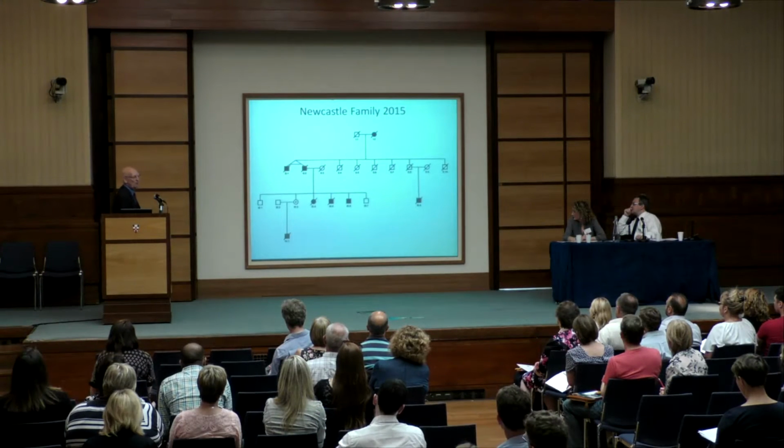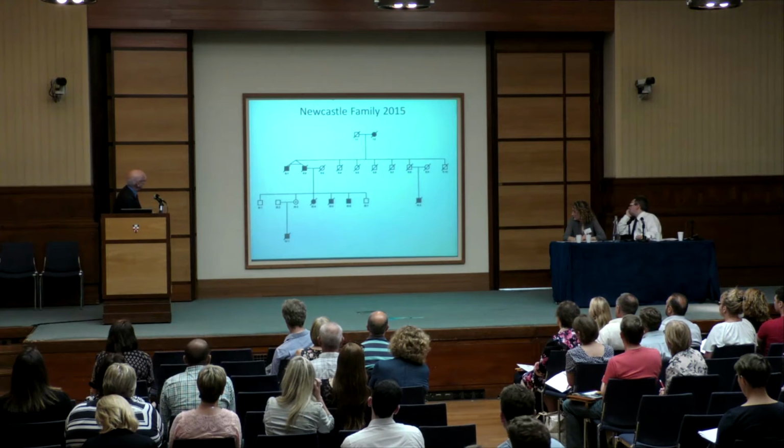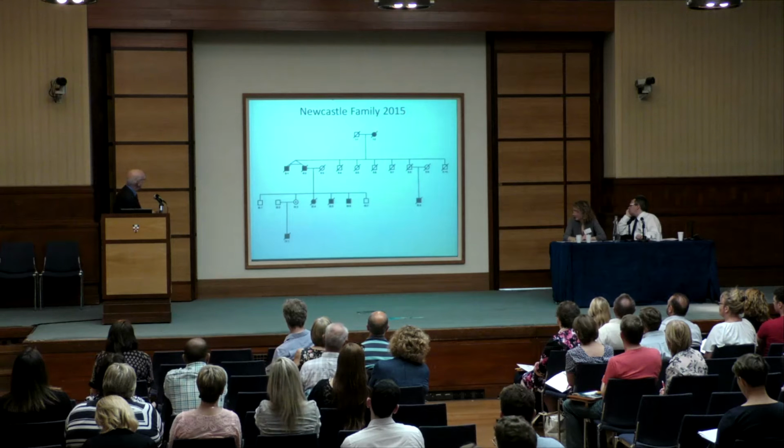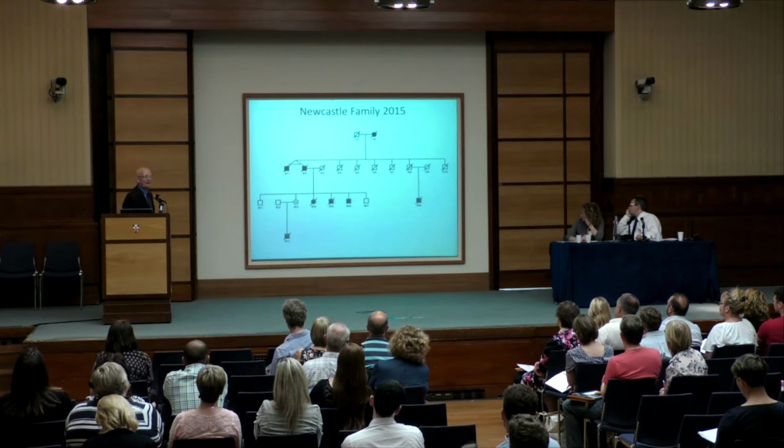So in Sean's family, and here is Sean, who is the only surviving affected individual in this family where 8 members have been affected by the disease, you can see that there are 2 individuals, one still alive and one who's passed away, who must carry the genetic abnormality because they have inherited it and passed it on. Therefore they must carry the same genetic abnormality that their parent and their child have, but they haven't developed the disease themselves. We call this phenomenon non-penetrance, i.e. the disease has not manifested itself in that individual despite them carrying a genetic abnormality.